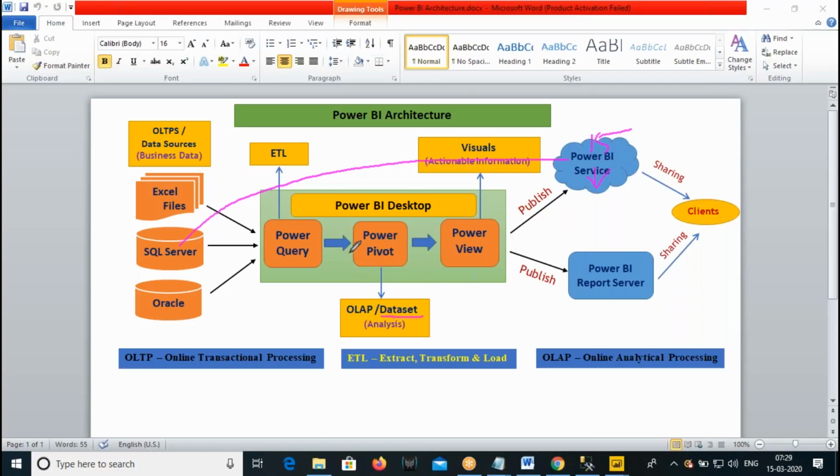Tomorrow, if you want an additional ETL step, you don't want to open 3 data sets or do the additional ETL activity in Power Query. This time that additional ETL activity will be performed in the data flows. That result will be used in all 3 data sets. Instead of doing this ETL activity in 3 different data sets separately, we do it in a data flow, and that result can be used in data sets.